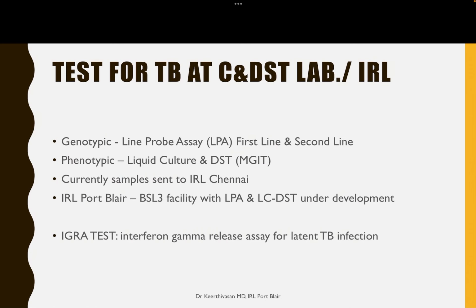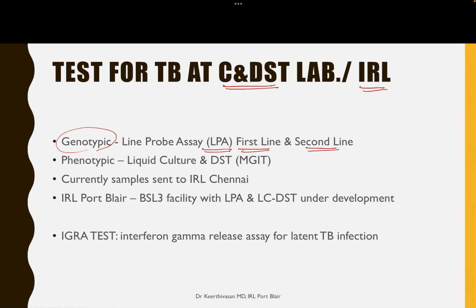Now, apart from these two tests, there are other higher level tests which are done in other facilities, especially culture and DST labs and in IRL. After doing X-ray, microscopy, and NAT, we have done some genetic confirmation and one first line drug resistance status. Now there is another genetic test called line probe assay. This also has a first line drug analysis, and we have a second line drug analysis also. In NAT we got the rifampicin status. There is another drug, isoniazid, that is also tested in LPA. That is the additional information we get.